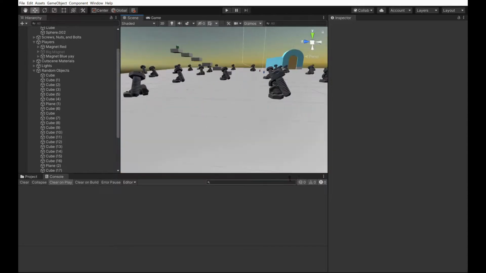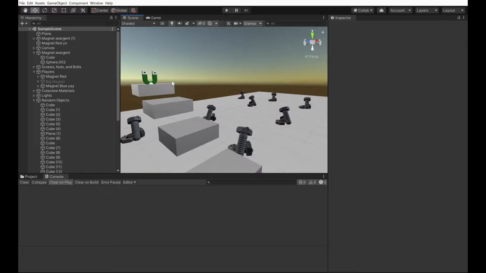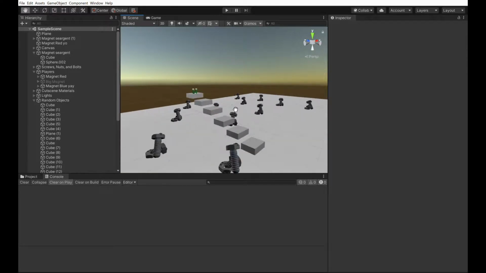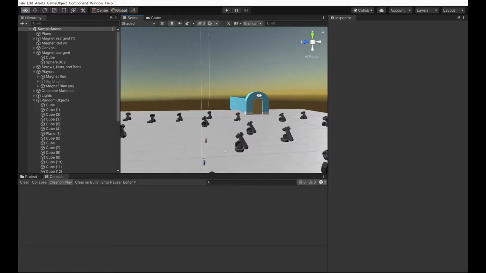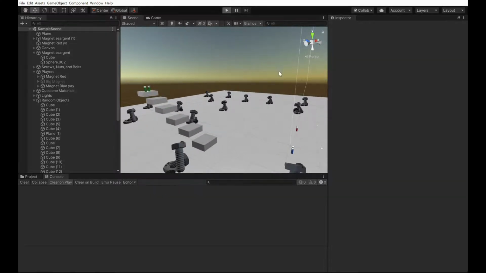Okay, so this is what it looks like without fog, just so you can see better. And as you can see, it's looking pretty good. So you're supposed to save that sergeant first. That's the first thing you do.